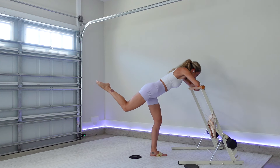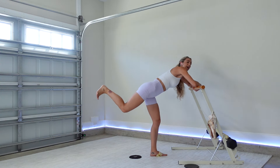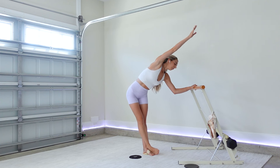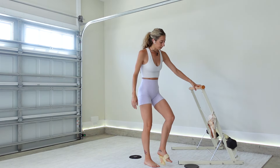This is the final countdown. Last eight — flex. Keep pushing. Four, three, two — mermaid stretch. Outside foot crosses over inside, bring your arm up and overhead, press your hips away from the bar. All righty — let's go back to side series, switching sides. I will flip my bar for you.